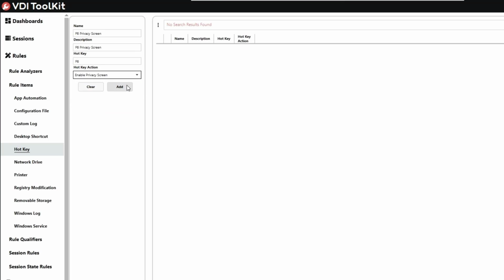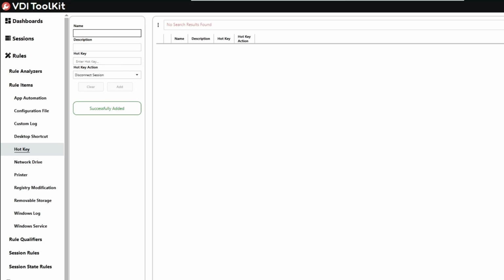We'll go ahead and hit add, and we'll go ahead and add the rest of ours. Next, we're going to do the F7 key for logging off the session. We'll hit add.